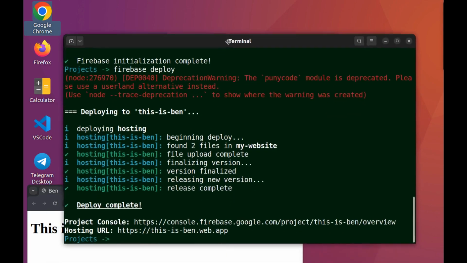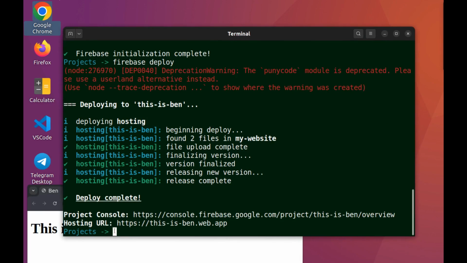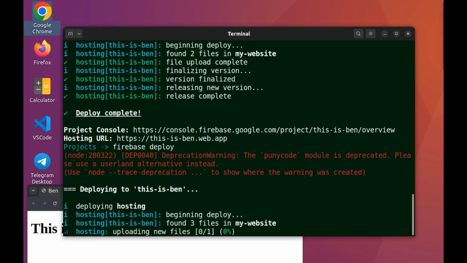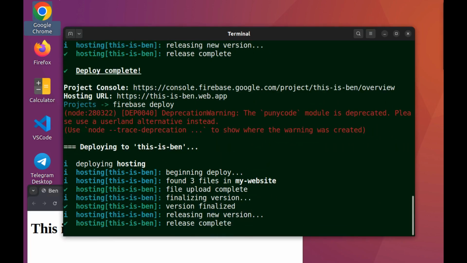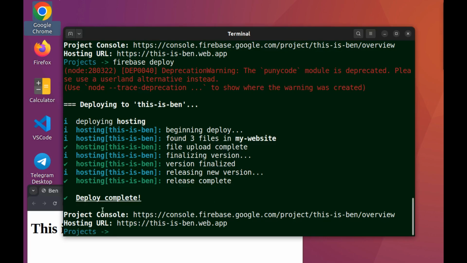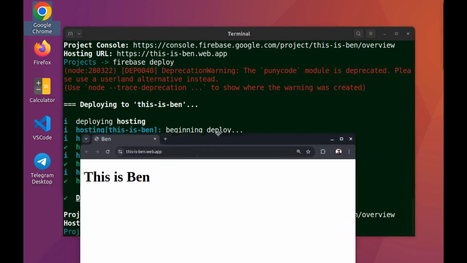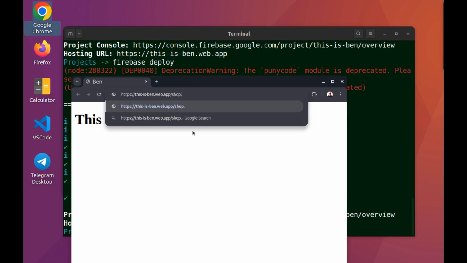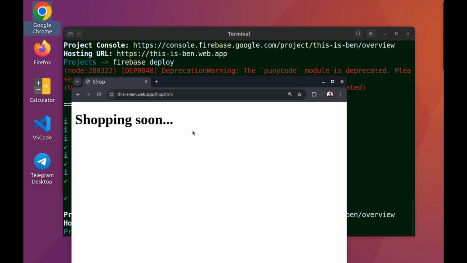And now we just need to run firebase deploy again. Wait a few seconds. And alright, deploy complete. And let's see our shop page, shop.html. Alright, here it is.